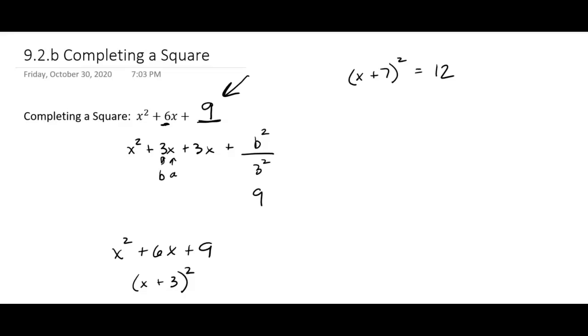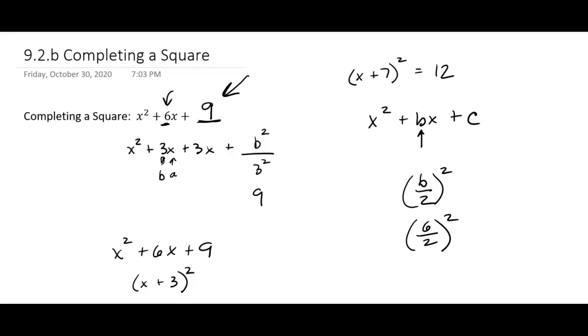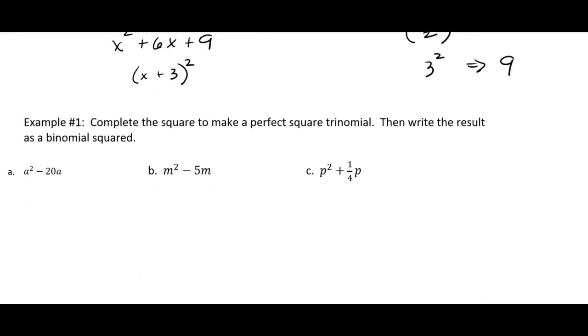Okay, so let me give you the form for an expression like this. They would write it like this: x squared plus bx plus c. So they want you to take the b, take half of it, divide it by 2, or multiply by 1/2, and then square it. So in our example, the b was 6, so they want you to take 6 and divide it by 2, and then square it. So 6 divided by 2 is 3, 3 squared is 9, and so 9 was the magic number that was going to make it a perfect square trinomial. All right, so that's the idea of completing the square.